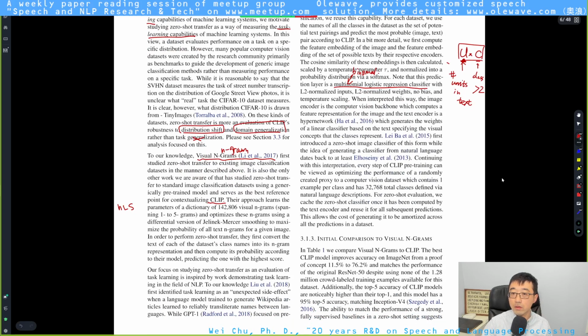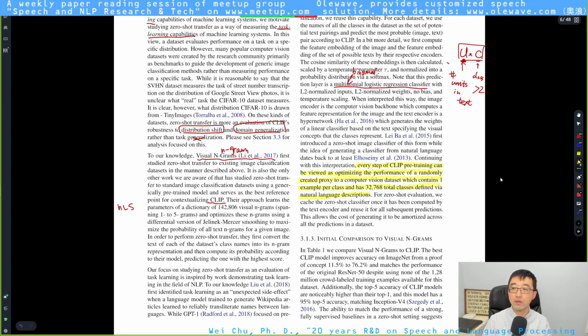I think there is a golden sentence you have to read. "Every step of CLIP pre-training can be viewed as optimizing the performance of a randomly created proxy to a computer vision dataset which contains 1 example per class and has 32,768 total classes defined via natural language description."